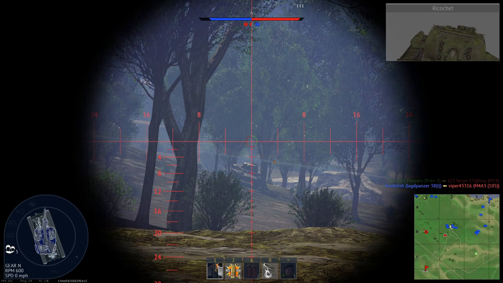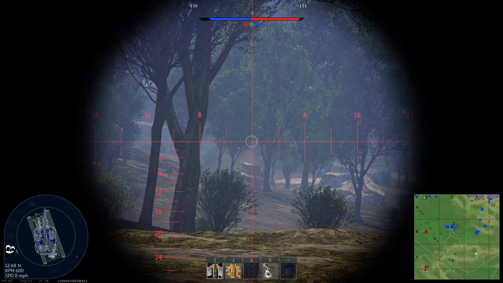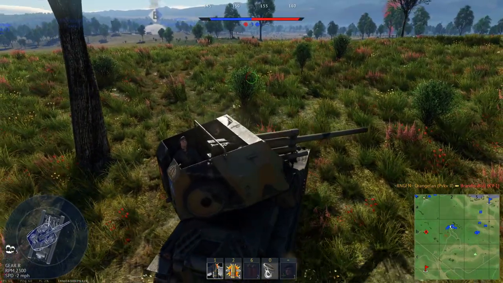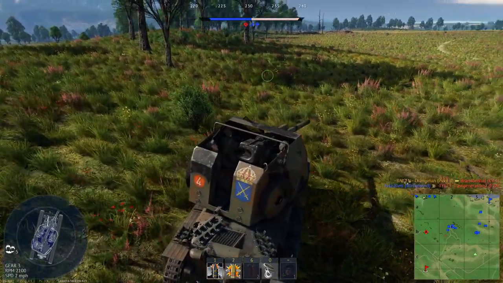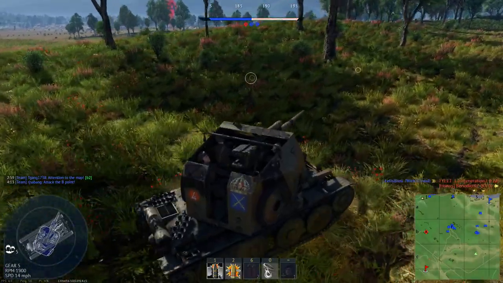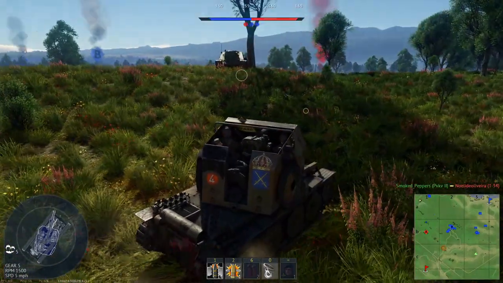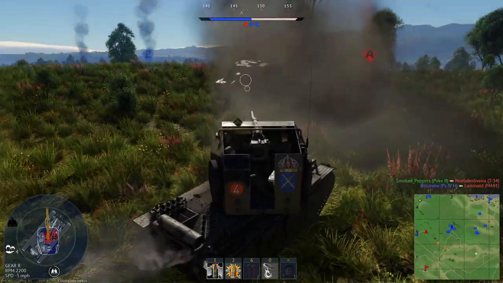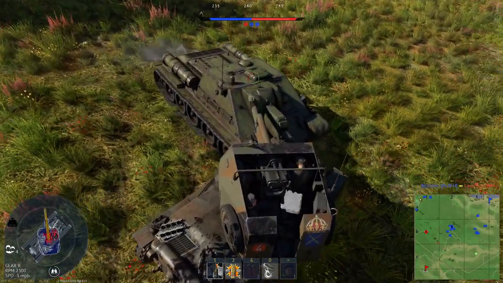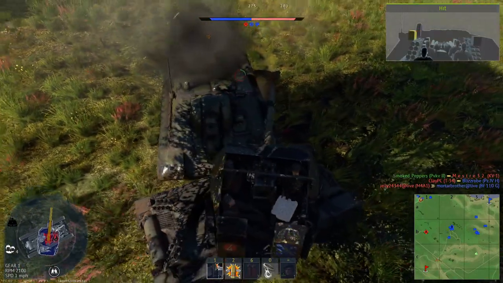Alright, little off on the range finding there. Come on. There we go. That's the shot we wanted. We're taking B. Good work, guys. We're gonna relocate. Holy God! And that didn't go through. That shot didn't go through. Come on, loader. And that one didn't do anything to him.